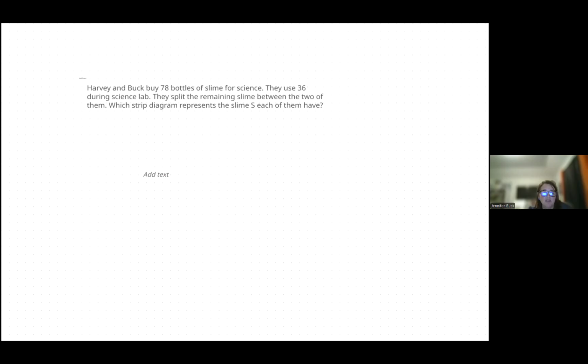One second, let me get our possible answers up. They came. Where'd they go? Paste. Nope. Okay, hold tight, friends. I don't know if Miss Buck's going to be able to do this the way she wants to. Nope, it's not going to let me do it. That's okay. Let's just draw the strip diagram on our own.